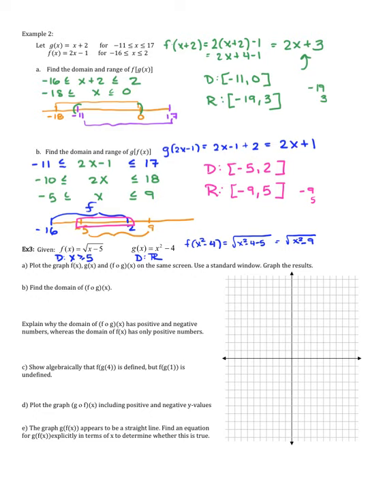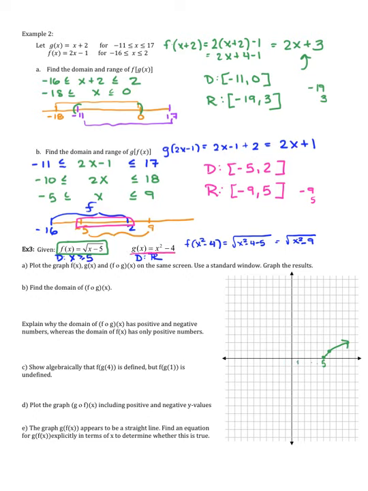All right, let's graph these puppies. Square root of x minus 5, so f. I will do f in green. So we know that 5 is going to be the smallest number possible. So 1, 2, 3, 4, 5. It's going to be here, and it will look something like, at 2, it would go up to, I'm just going to estimate it, it's good enough. If I went out 1, 2, 3, 4, it would be at 2, so it's going to hit like that. Okay, so there's f of x.